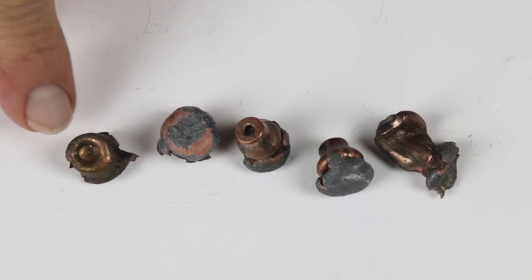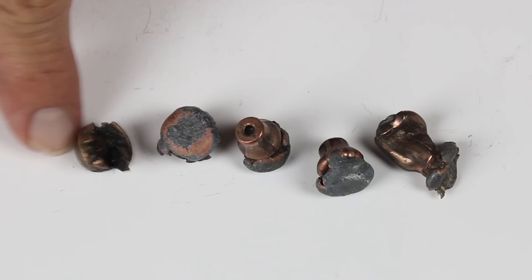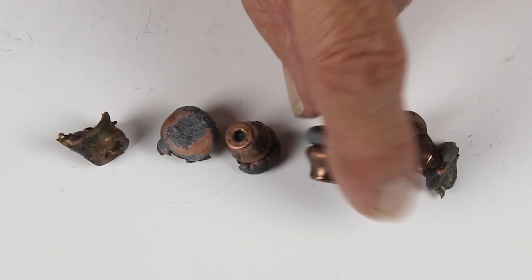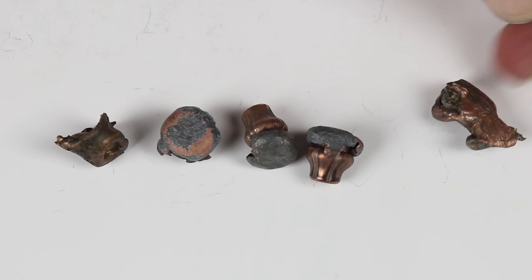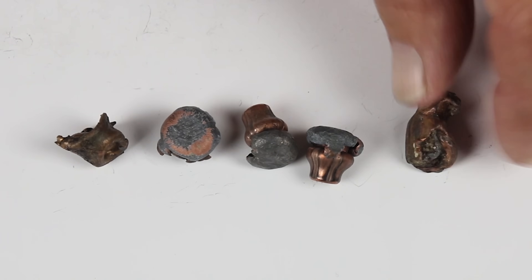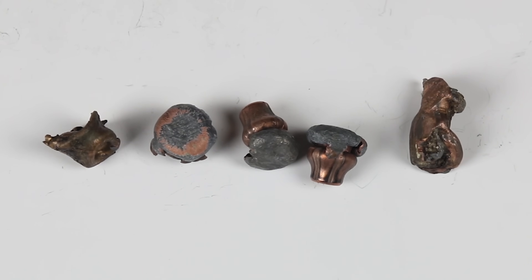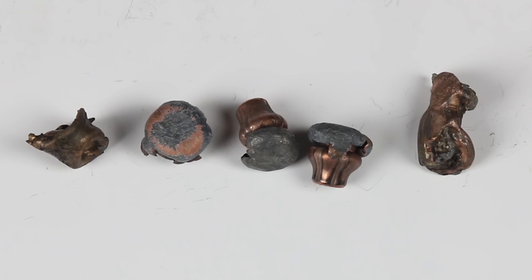Partition bullets generally have pretty good terminal performance. The Nosler Partition without bonding of the lead nose can lose all the nose lead, but you keep a shank that drives forward. A-frames at various impact speeds show classic performance — one that obviously hit some major bone got quite mangled — but the important thing is that with all partition bullets you're going to retain weight in the shank because it's locked in, and that helps with your penetration.